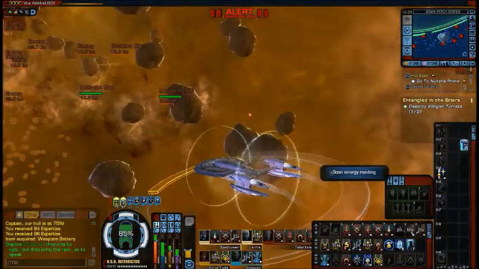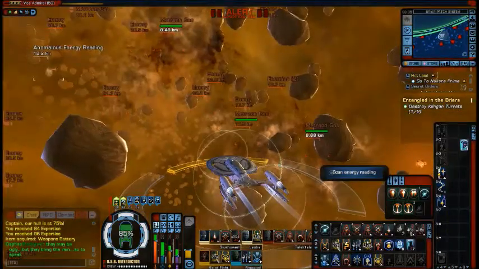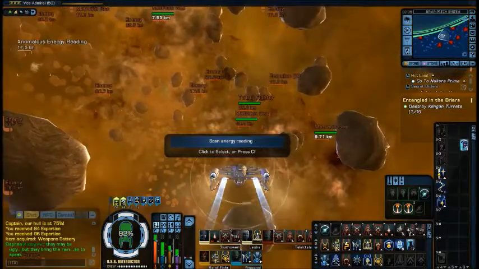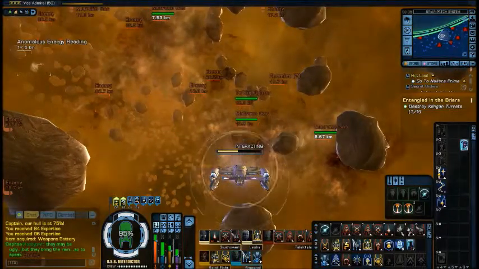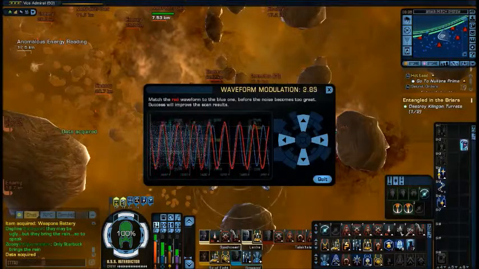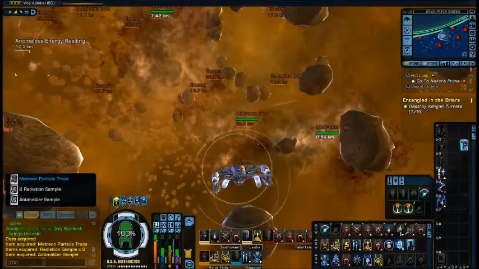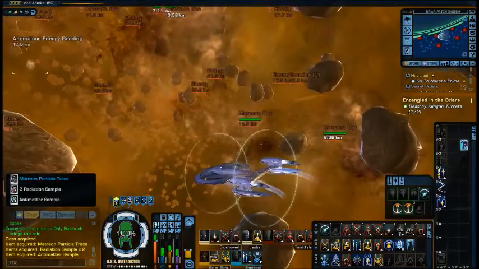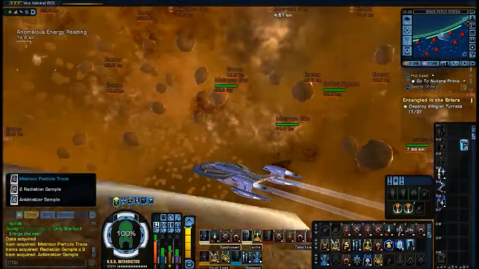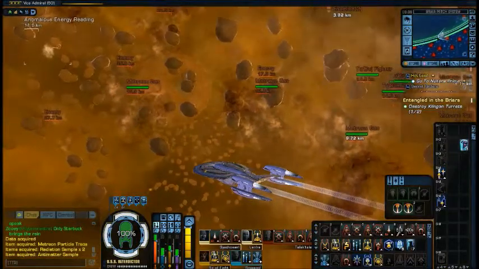Basically, you have to find a pair of Klingon turrets and basically fight Klingons. That's pretty much the gist of the entire mission. Fight Klingons. So, fighter squadron over there. I wonder what they're doing. Metreon particle trace, that's neat. Okay. So yeah, no full impulse in the patch. Manifolds can't handle it.